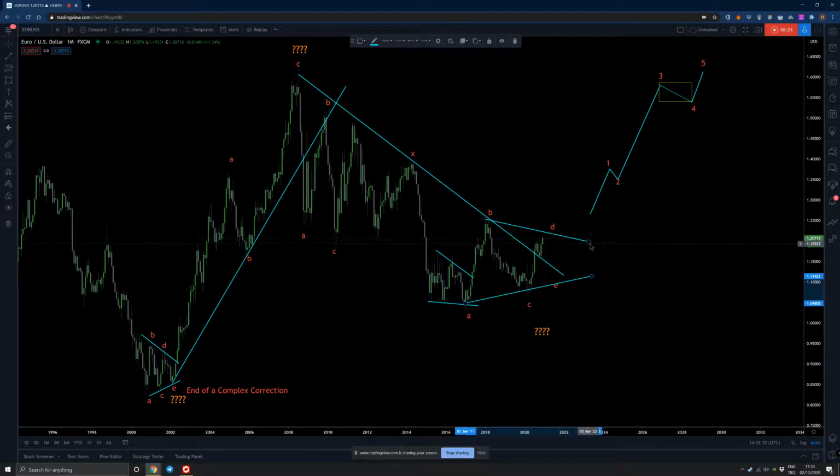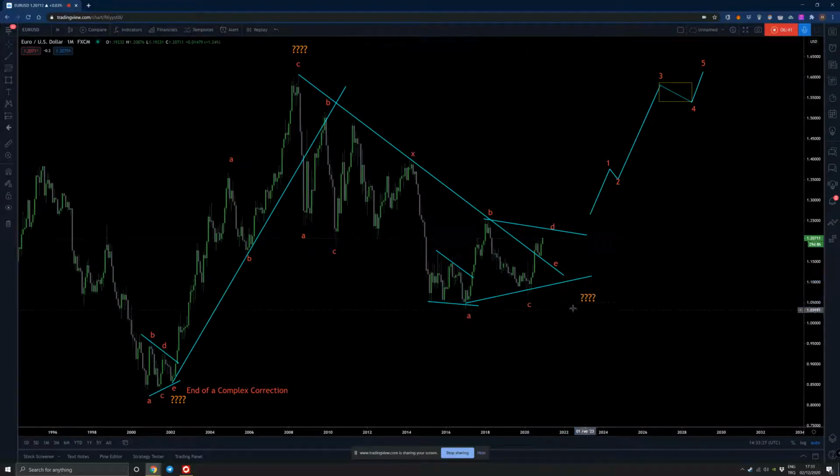For example, maybe the B to D trend line will go something like this, a little bit more. It will make some type of a double top here, and then the E wave will come to this multi-year trend line, and that will be the end of the E wave, and that will be another wave done. That's a possibility. Now I can go on and put this wave B here maybe, and then this is the wave C. Well, the time actually doesn't do so good a job here, but also maybe this is just a terminal move. In that case, well, that doesn't work because the so-called third wave doesn't make a new low, so I wouldn't go with this one.